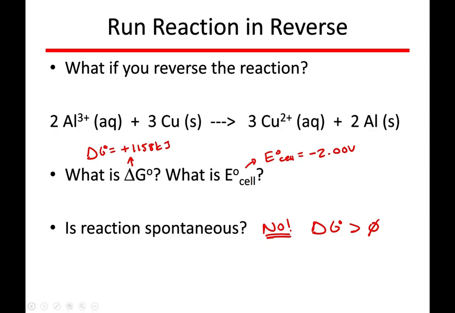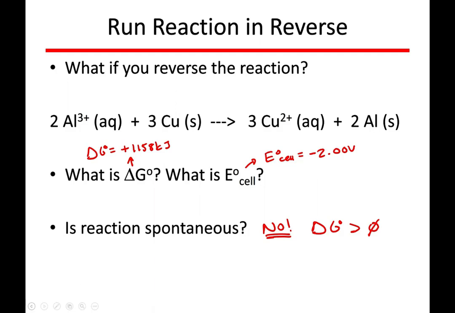Now, why do we care that this reaction is not spontaneous? Why would we care about writing the reaction in reverse? I'll remind you that these galvanic cells that we've been describing are like a crude version of a battery. And you can imagine that when you get a battery and it initially supplies that 2 volts, you could use it to do whatever you want to do with the battery, right? It powers a light bulb, it powers a laptop, it powers your cell phone or something like that. But over time, as you do the reaction, you will find that the voltage will steadily decline until the battery goes dead. And when the battery goes dead, you want to be able to recharge it.